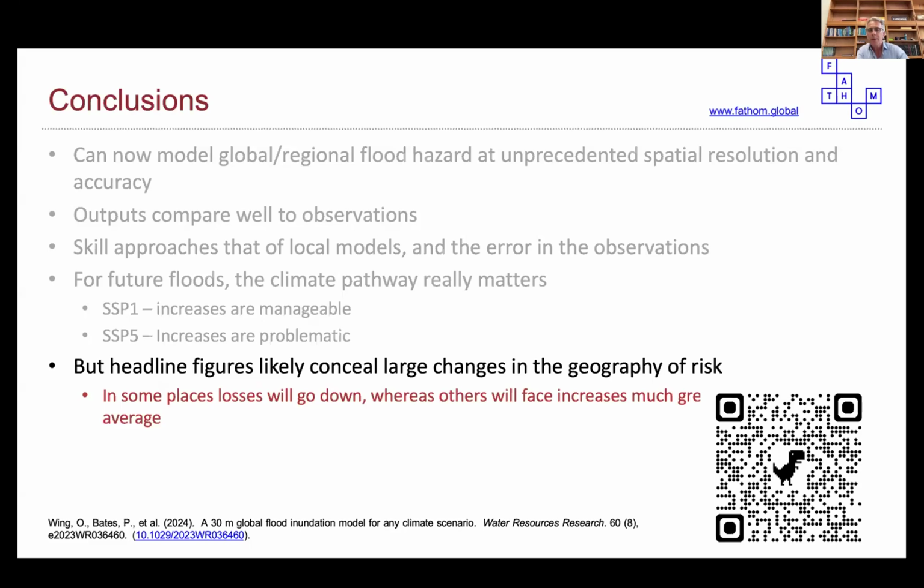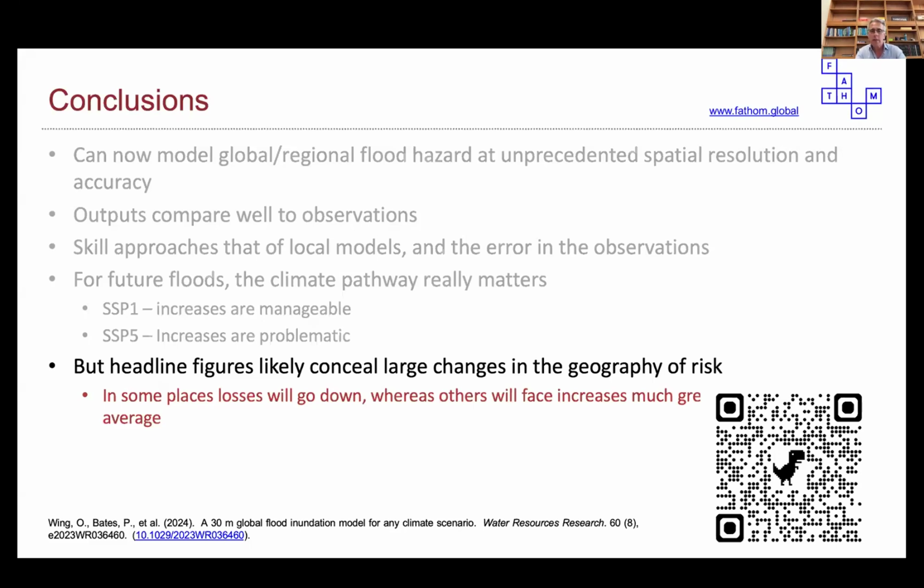And similarly, if you're a very large investment firm, you might have portfolios of assets and properties, and you will want to know, okay, these could be located anywhere on the planet, and you would want to be able to calculate how at risk are these from flooding, both now and in the future under particular climates, particularly if they are really long-term investments like ports or oil refineries or nuclear power stations, for example.